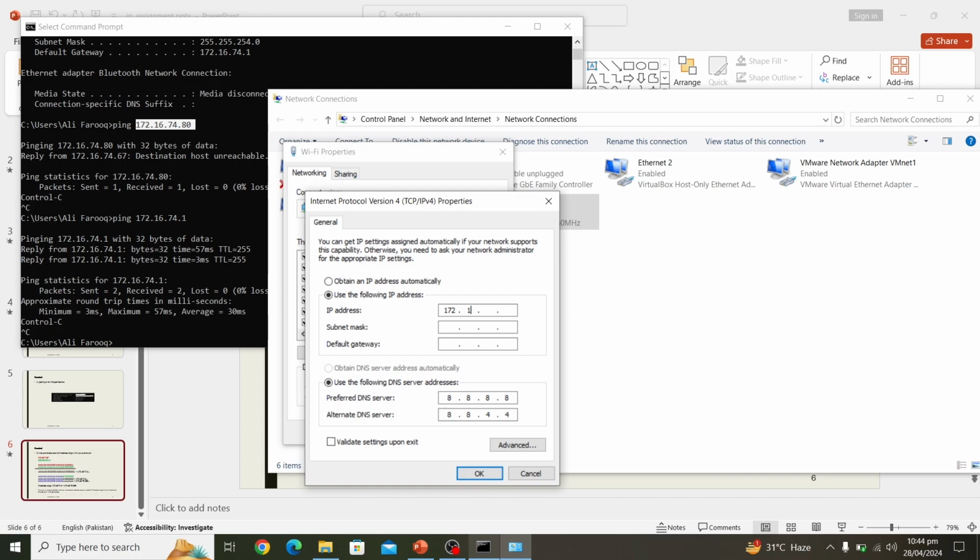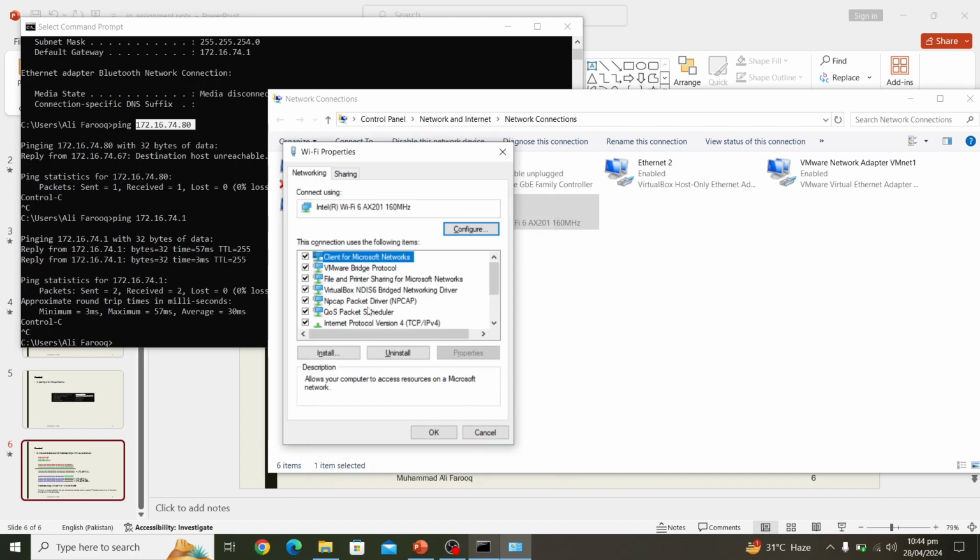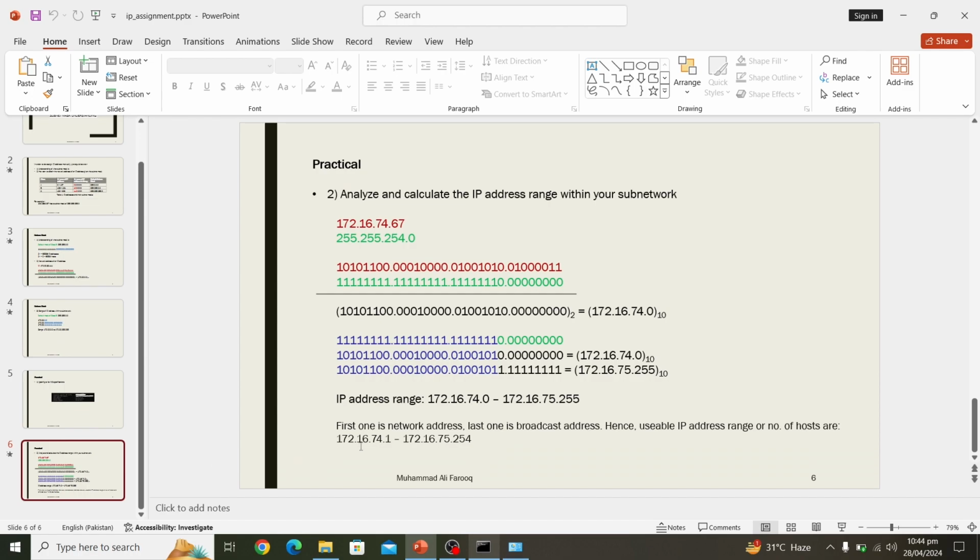Now here I will type in the IP address and the subnet mask, and here I will type the default gateway. The default gateway is the IP address assigned to the interface of your router. It's normally the first usable address of your IP range.